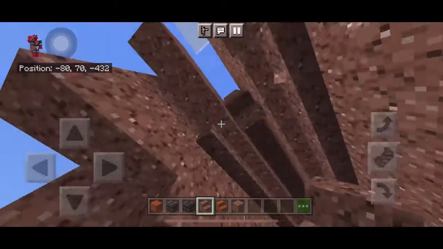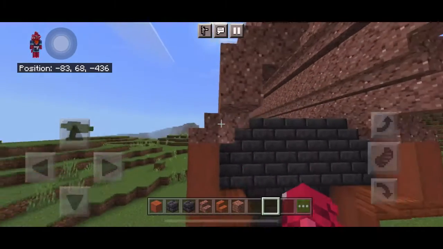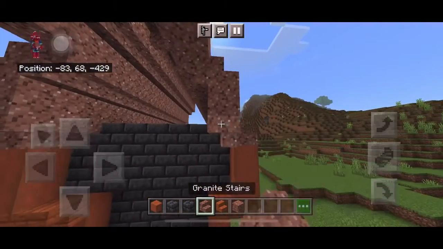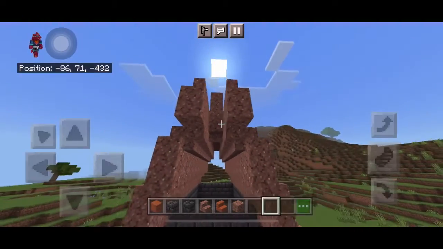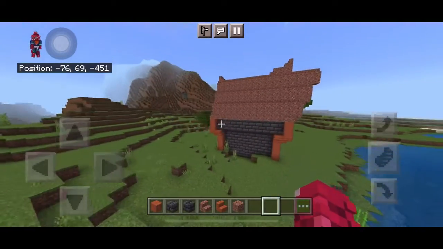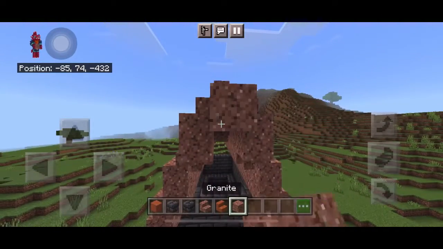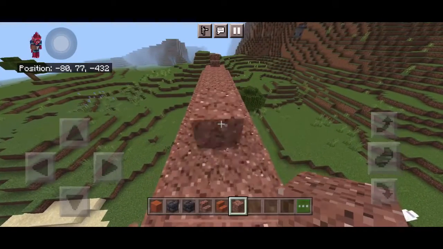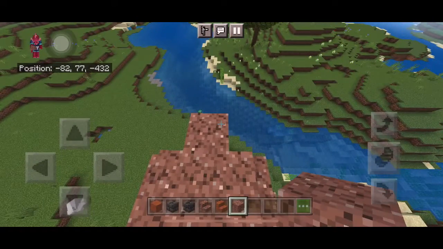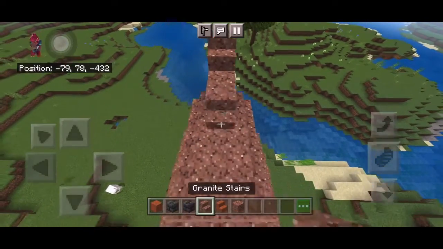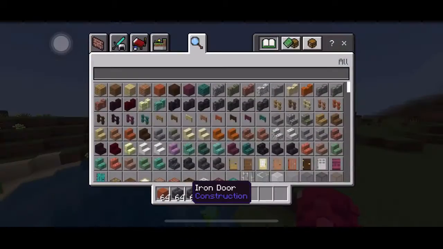So that this leaves room for any hanging things that you want at the front of your roof, like a plant or something. Now we're just gonna add another stair there just to make it look smoother. You don't have to do that, but I just like to do it. Alright, so let's just fill this in like that. Alright, so you're going to break the block and just replace it at the front. So the roof should look like that.